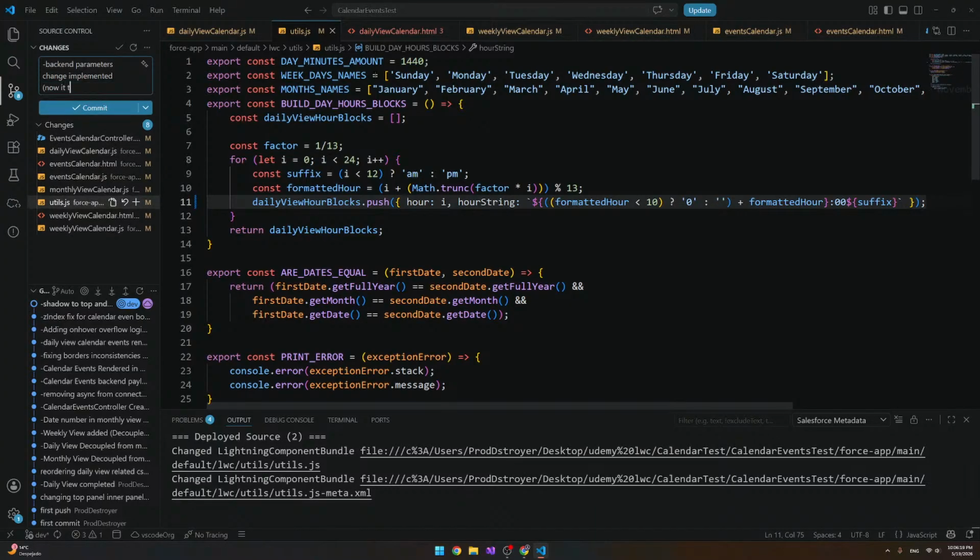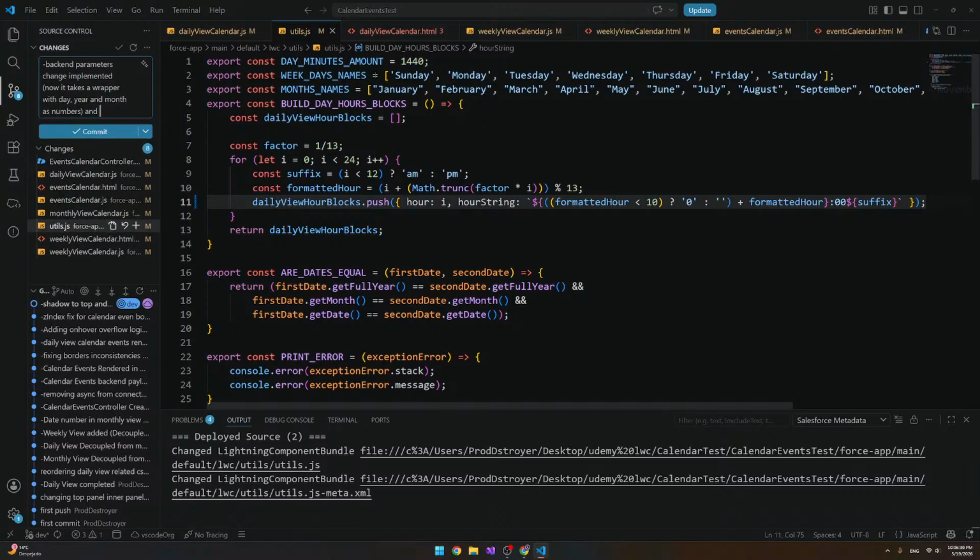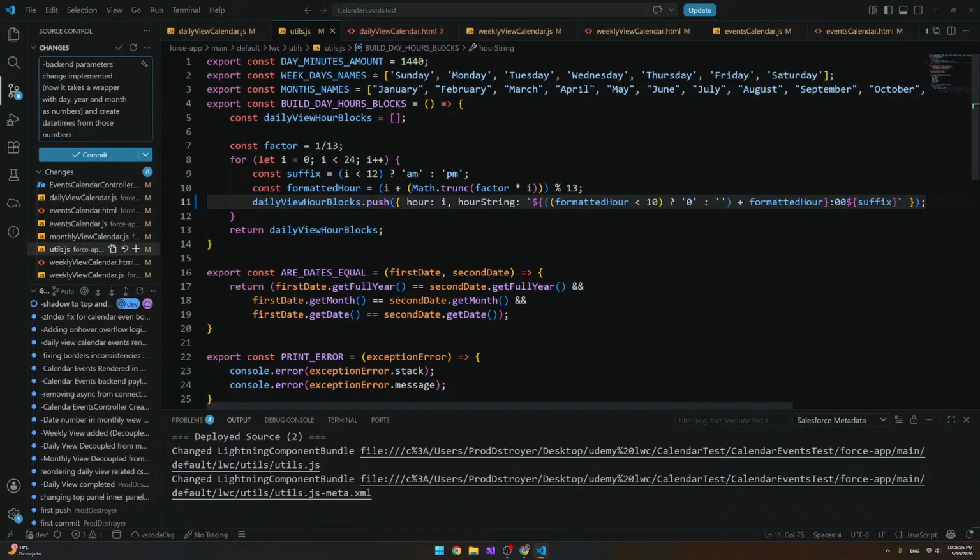Now it takes wrapper with the year and month as numbers and creates date times from those numbers.